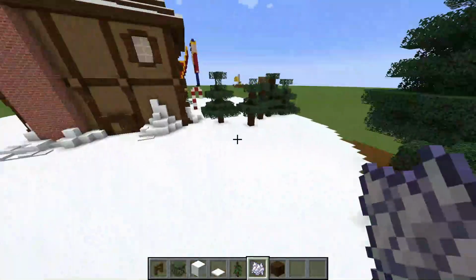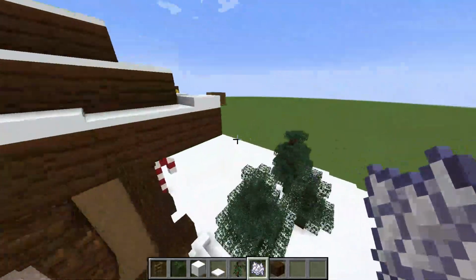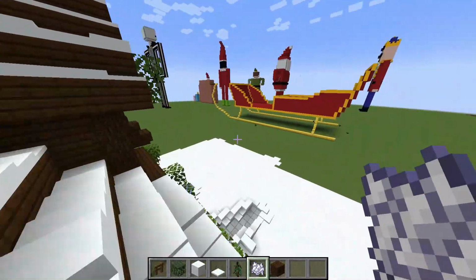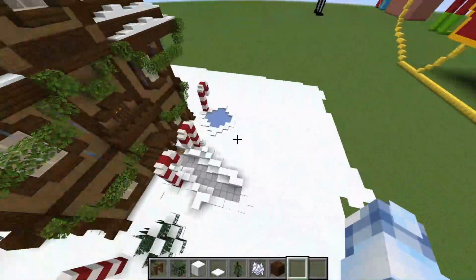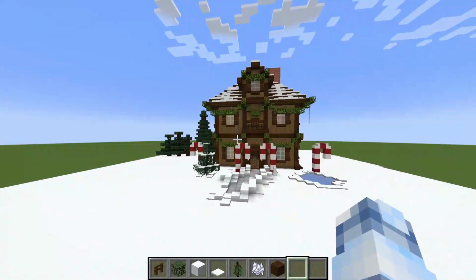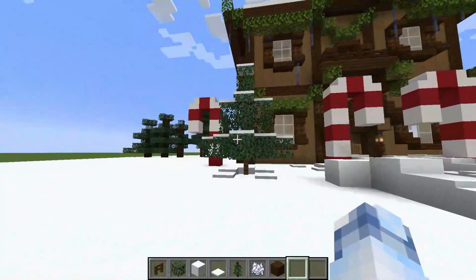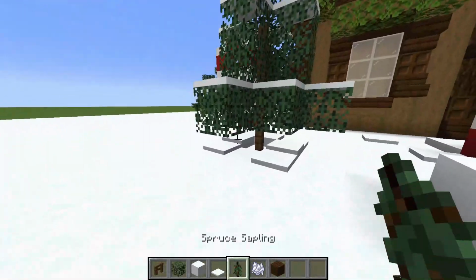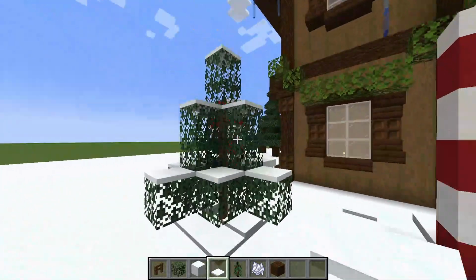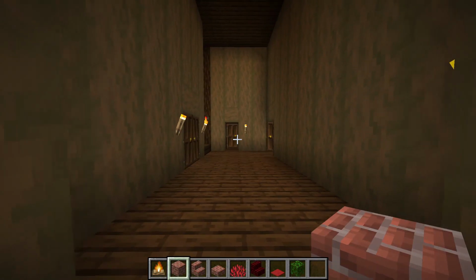And I won't show you me adding all these trees in, but they'll be in the background, and it'll look really cool in the final build where you go to the front of the house right here. You see there's huge trees going down to the smaller trees, and having these really tiny little trees as well, which are really cool. These custom ones. And now we're inside. We can start work on the inside of the house.